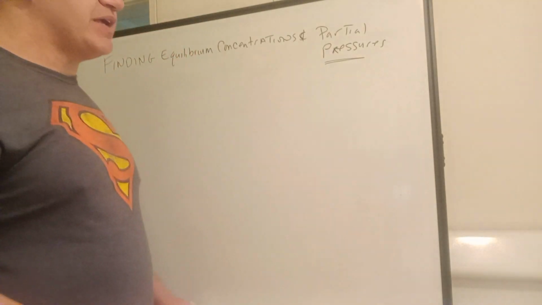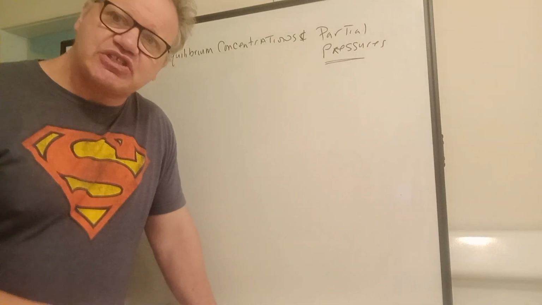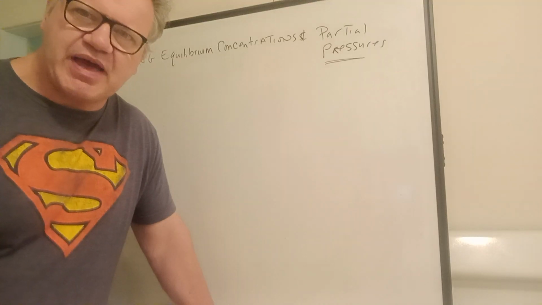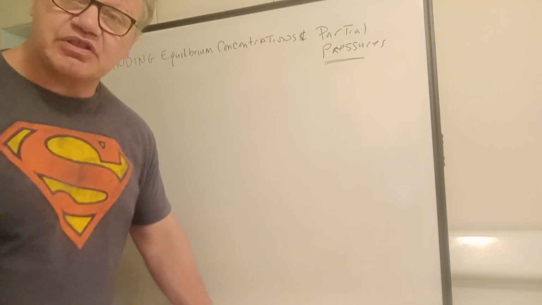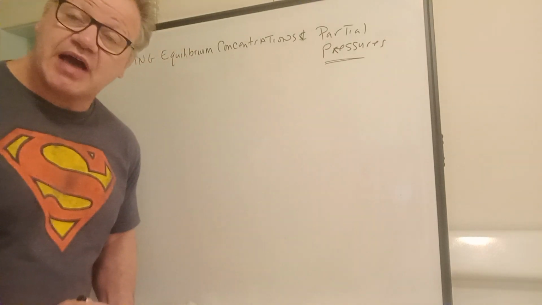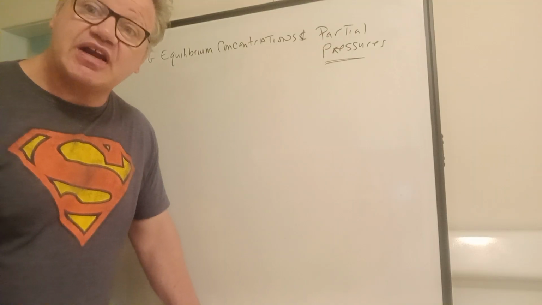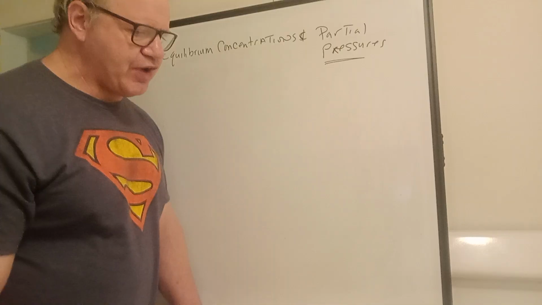So the goal here is we have a certain amount of information, and it will vary, and we'll talk about those cases, and we need to find the equilibrium concentrations or partial pressures. I might eventually just say concentrations, but I'm implying both. Basically, you're figuring out what the composition of that system will be when the system comes to equilibrium, given enough initial information. You have to be provided with a proper amount of info.